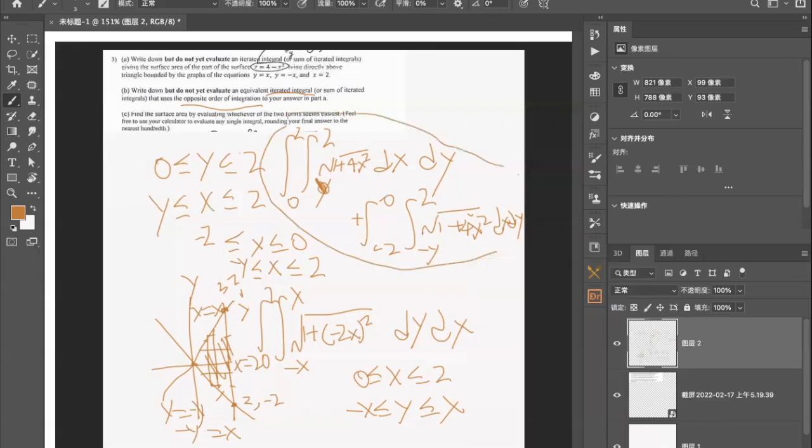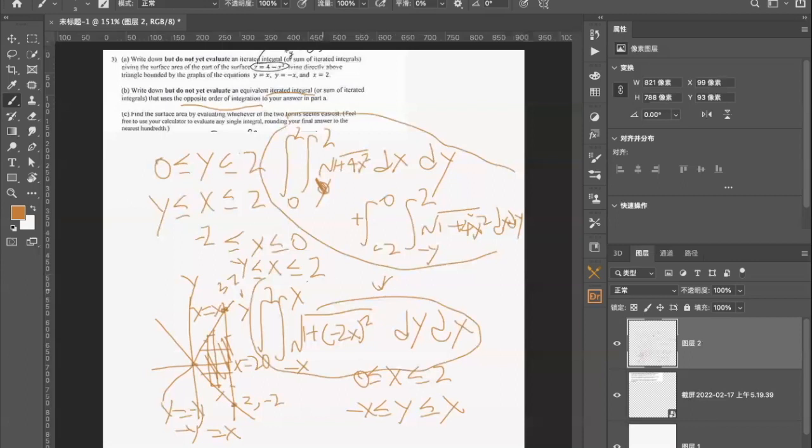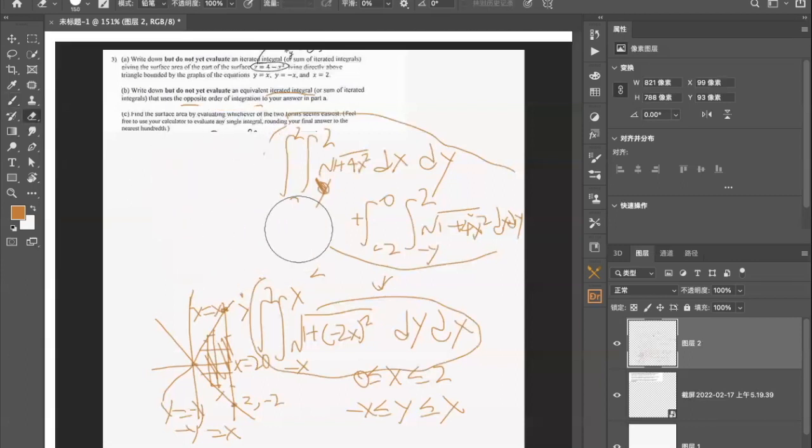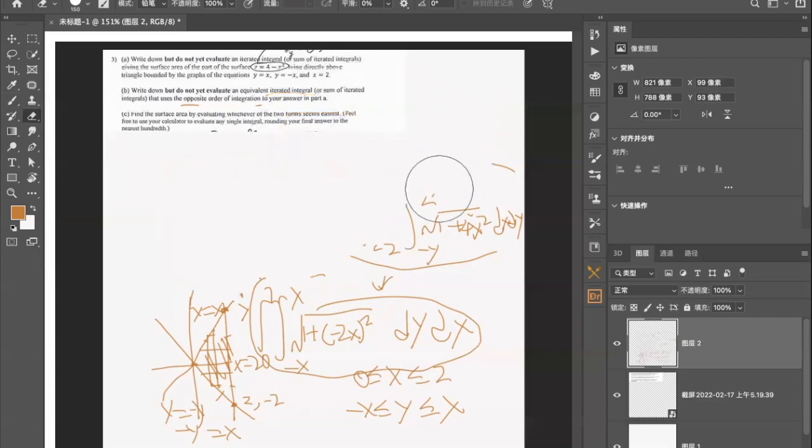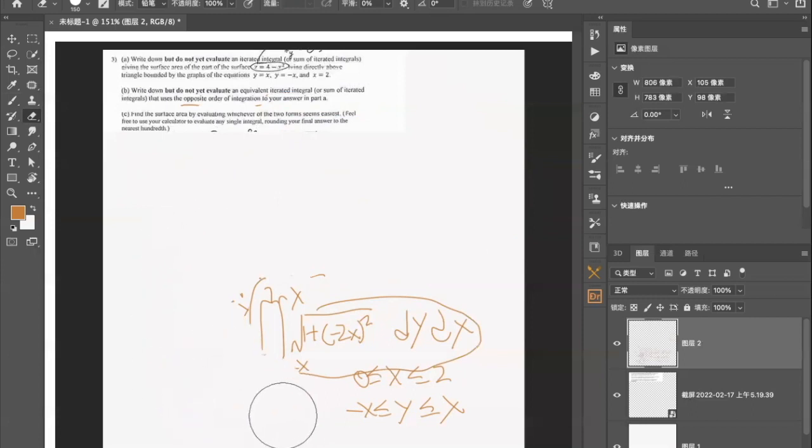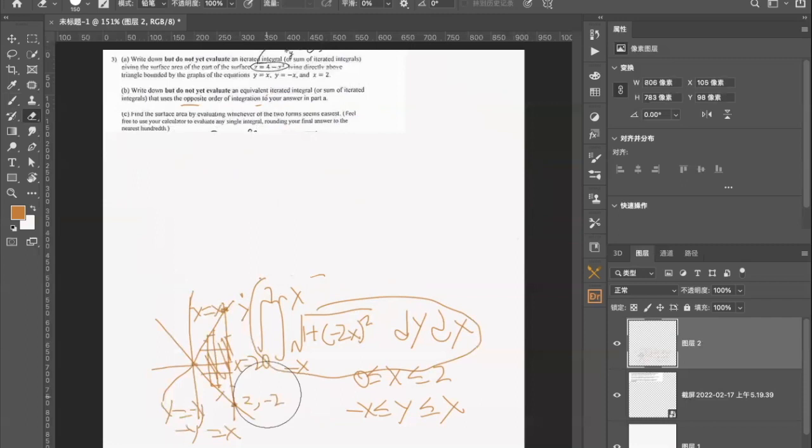Okay, so what we get right here, this equation is equivalent to this equation. But this equation is so much easier, right? So what should we use? We should probably use this equation. And what does this teach us? Well, when we are solving iterated integrals, choosing dx dy or dy dx really matters.